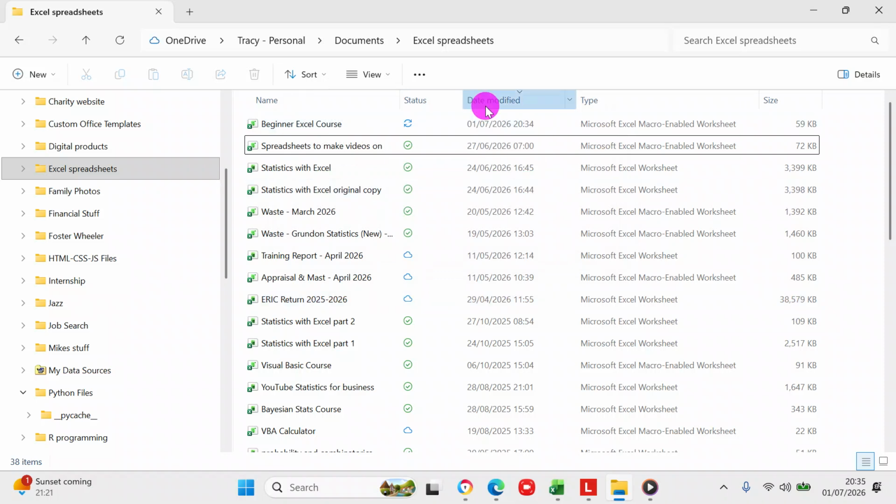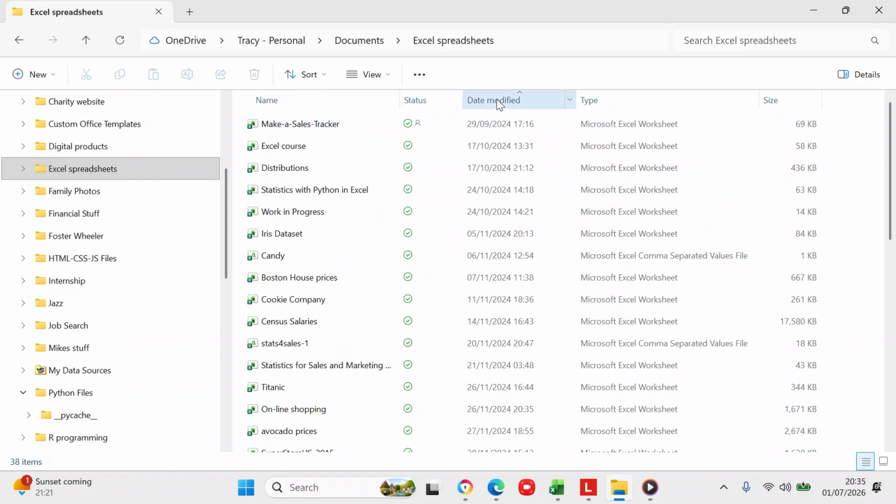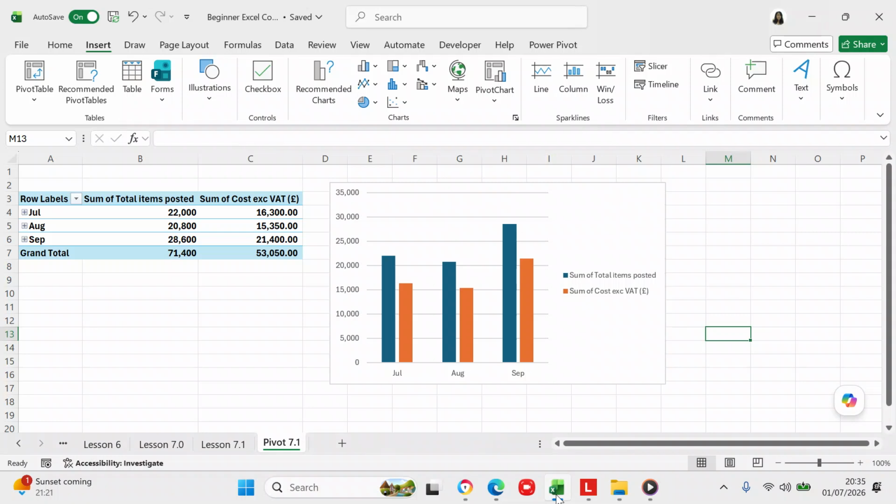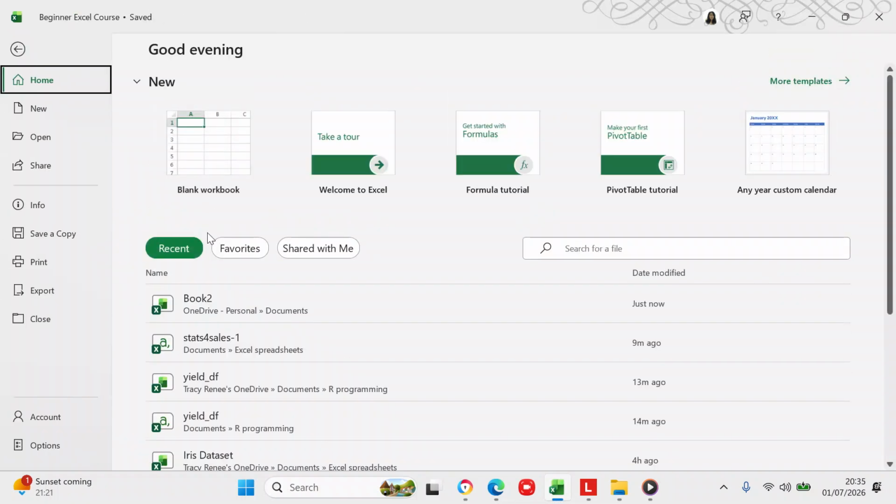Then you can come over here for date modified, and you can see my beginner Excel course. Let's see what it says over here. It says beginner Excel course, and you come over here, it says book 2, OneDrive, personal, documents. So that's where it is.